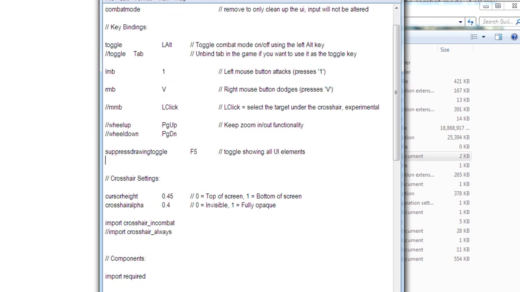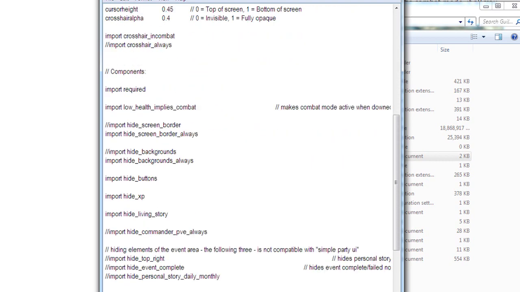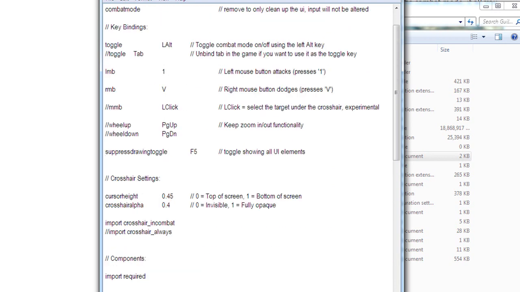And you've got a bunch of other options. Here you can disable the mouse wheel zooming in or out, which is what I did, and I'm actually having a lot of fun with that. You can choose to turn on all of these different elements of the UI here, the border, and there are even some experimental options too. Like this one here, select the target under the crosshair, but it's only experimental. So you can try this stuff out. That's the way it works, and it's a lot of fun.